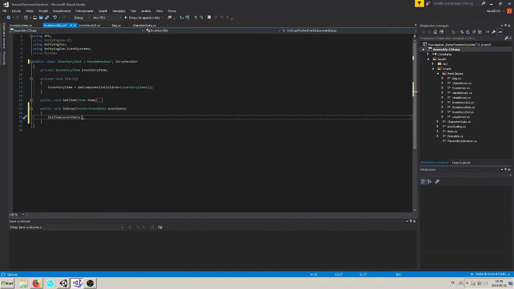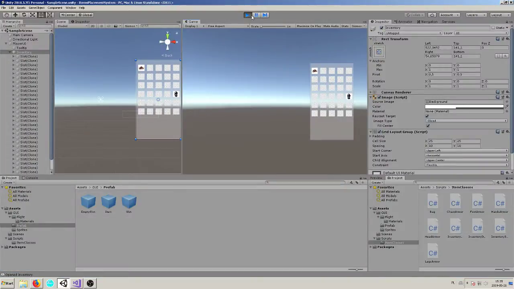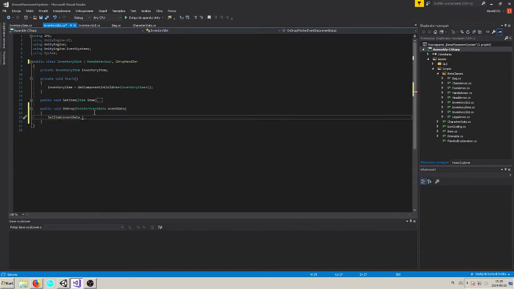Okay, so on the event on drop, we wanna set item, and that item is gonna be our event data.